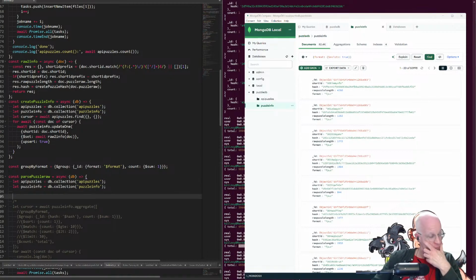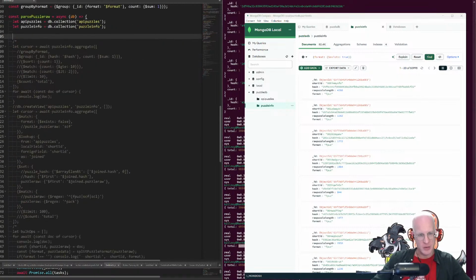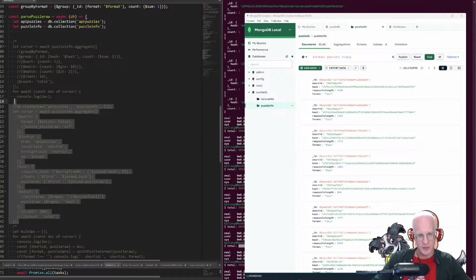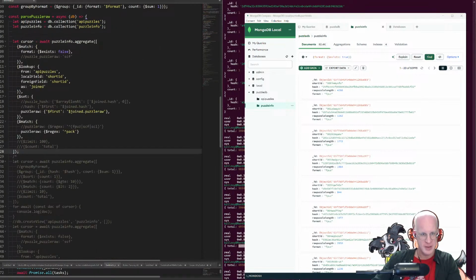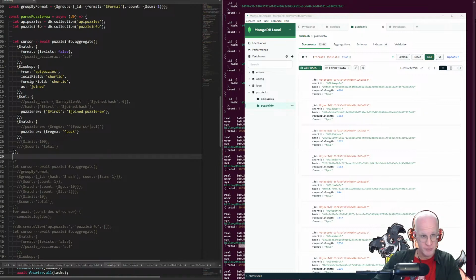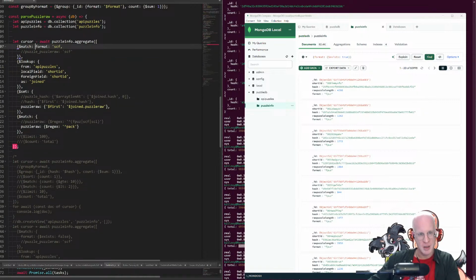But at least something we can do now is we can say, okay, let's get all the puzzles by, let's get all the whatever puzzles, right? Let's get all the SCF puzzles, for example. Boom. So we can just say match format SCF like that.